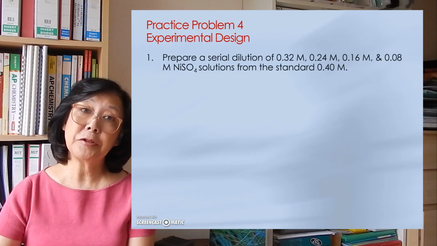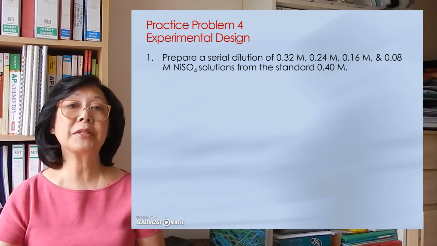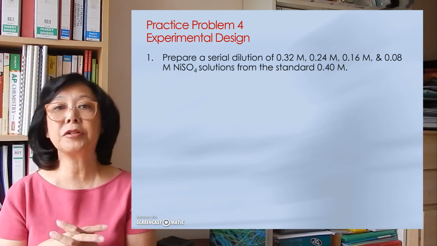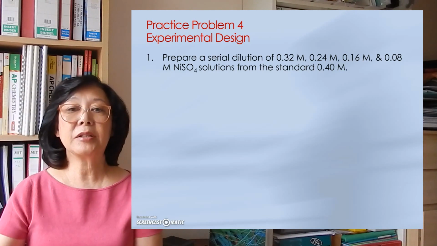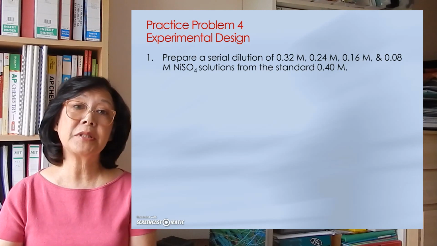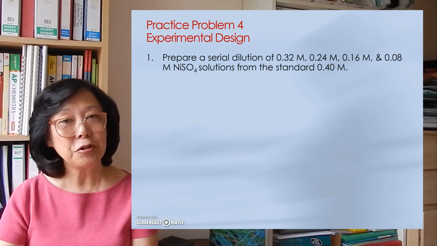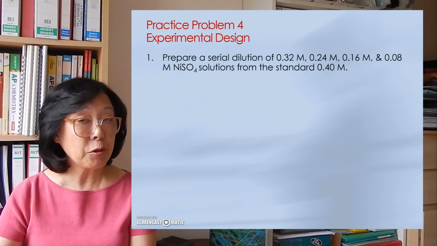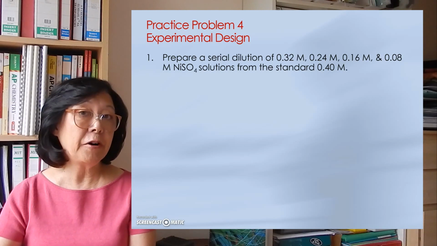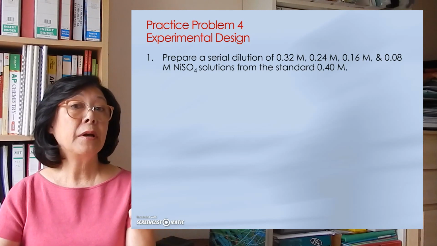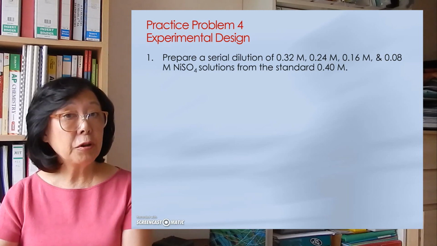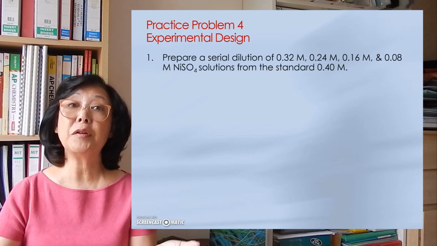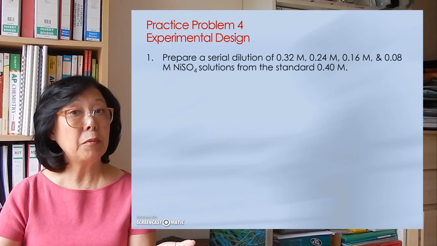So to prepare the standard solution, we call that serial dilution. That means you start out with one solution and you gradually dilute it down to a number of other solutions. And then we run it in to generate a standard curve. At this time, you'll be using M1V1 is equal to M2V2 calculations. So let's say you want to make 10 milliliter of 0.32 molar solution from a 0.4, then you would have 0.4 molar times V1 equal to 0.32 molar times 10 mL. And then you calculate your V1, and that's the amount you will pipette out of the 0.4 molar to dilute it down to 0.32.